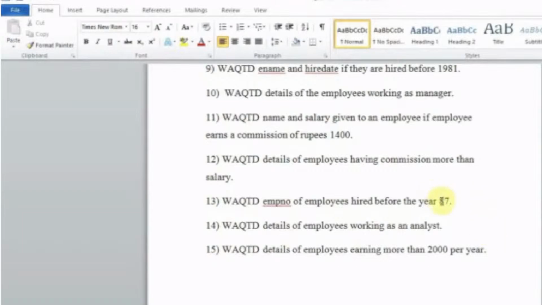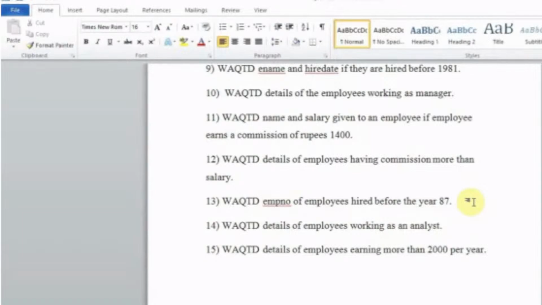So if you are giving 87, that means it may be 1987, 1887, or any year which is less than this 87. So don't particularly mention 19 or 16 or 17, just mention it as 87. It will display all the details of employees from 1987, 1887, 1787, 1687, 1587. It will go up to the last date, so starting date.